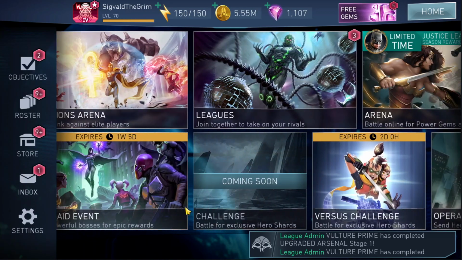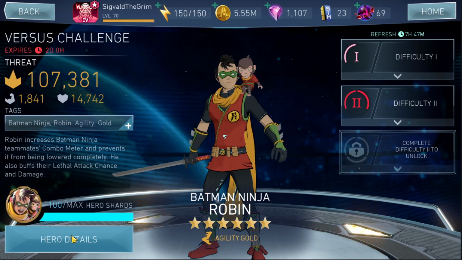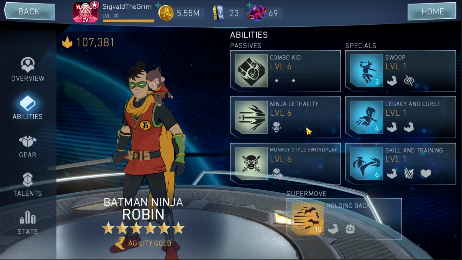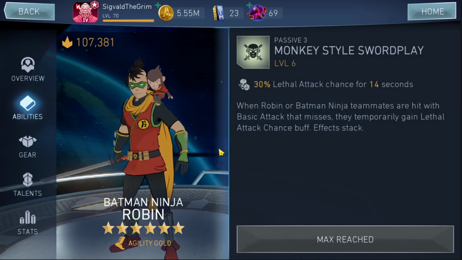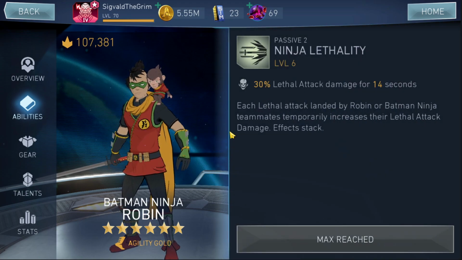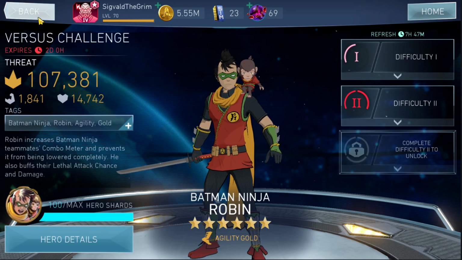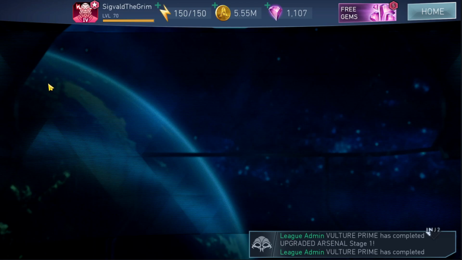Now the other challenge is going to be for Batman Robin, and we talked about this guy a lot in the past, so I'll keep it short. You definitely farm him, an essential part of the Batman Ninja team. A very strong standalone character by himself, don't get me wrong, but he's going to mainly be there to provide the lethal attack damage for the Batman Ninja teammates, and this passive is the reason why they are such great damage dealers. So definitely farm this guy out. Don't gem refresh, because as far as armor, his challenge is very expensive to gem refresh.